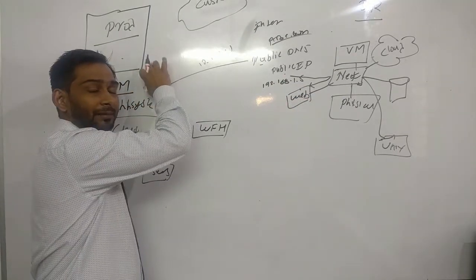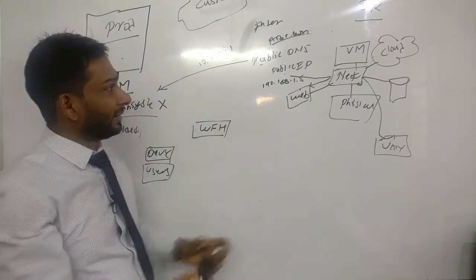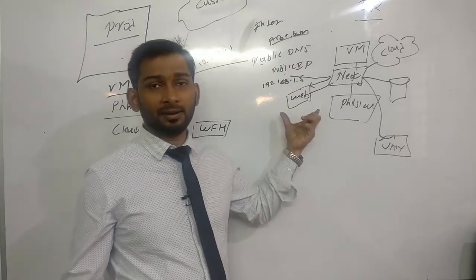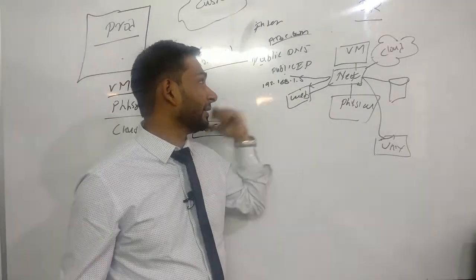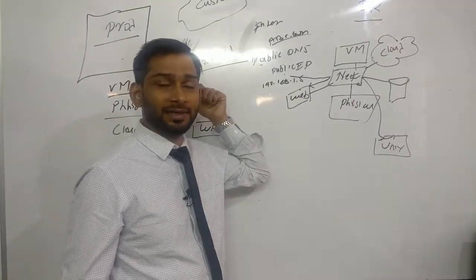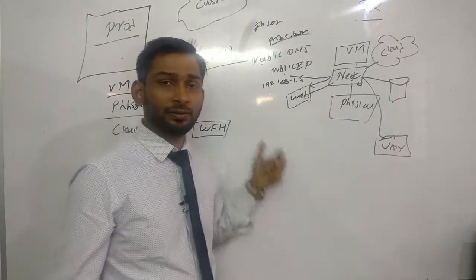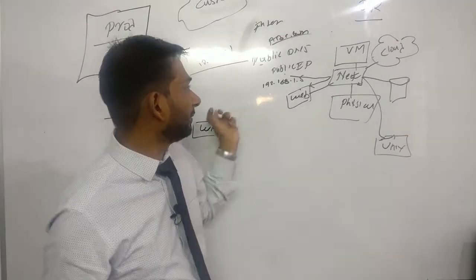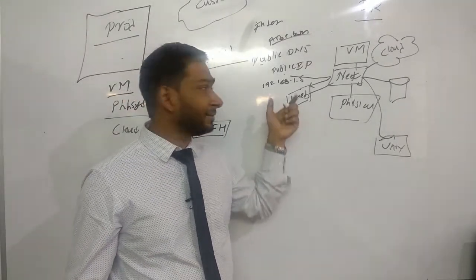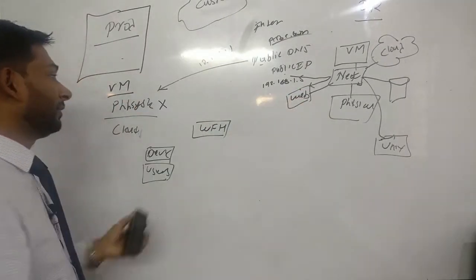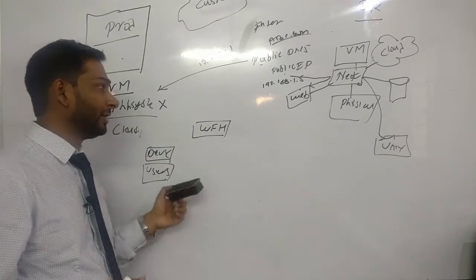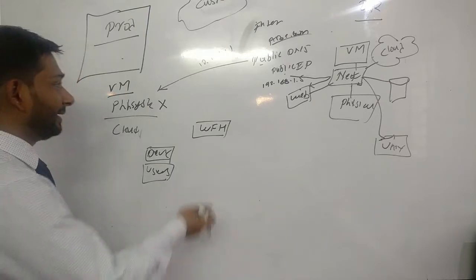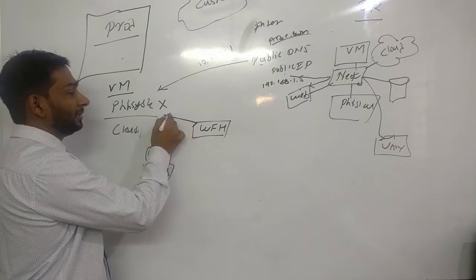I cannot have the same public IP address at two sites because, for example, at New York I'm having a vendor that's AT&T, and DR site I can have a vendor which is something different who cannot provide the pool of AT&T IP addresses. There is no way you can do this routing, so better point the DNS to the new IP address. How do the users who are doing work from home or remote access connect to their production?